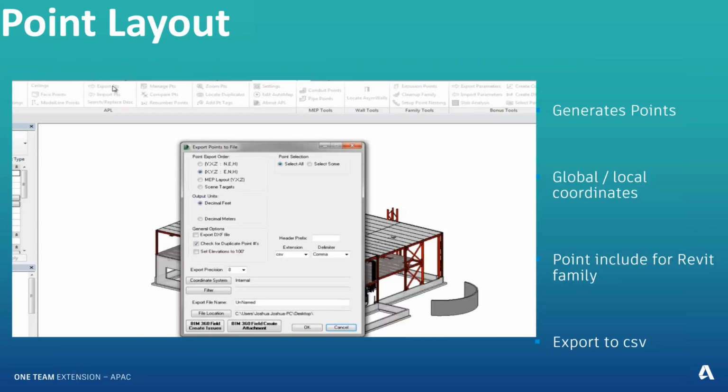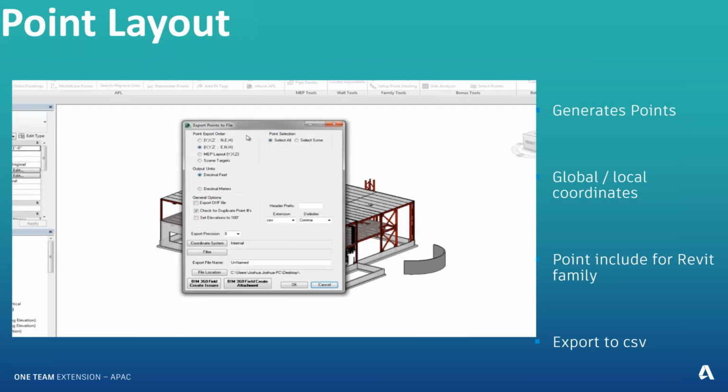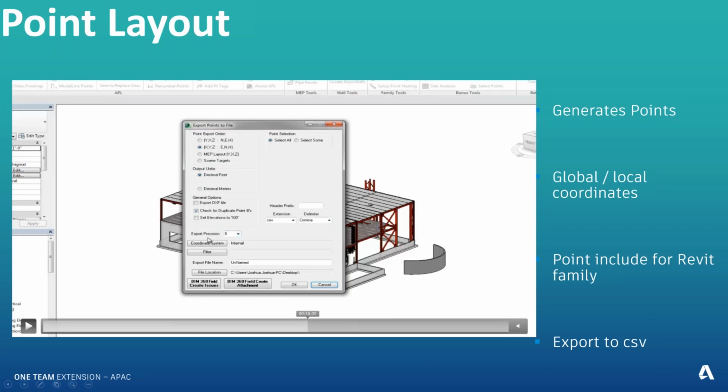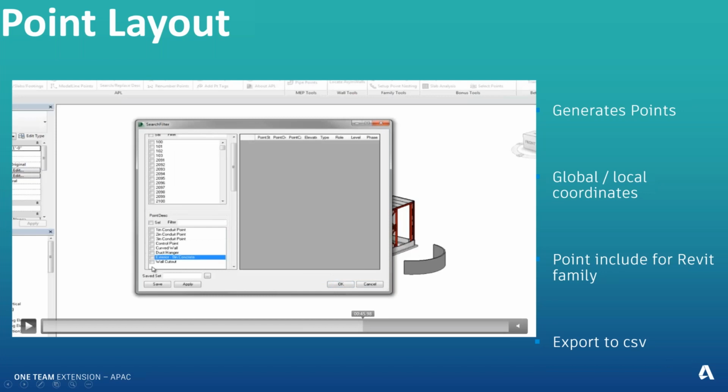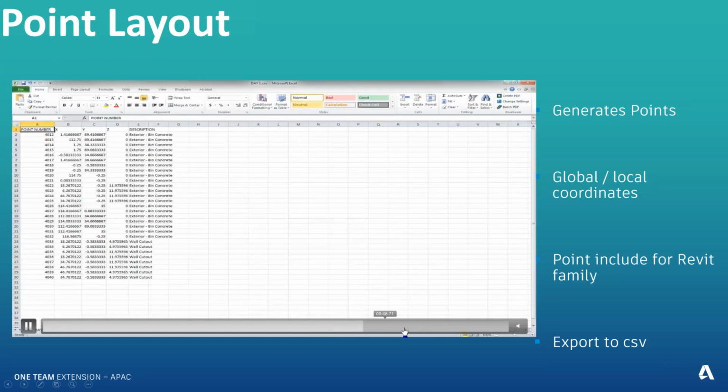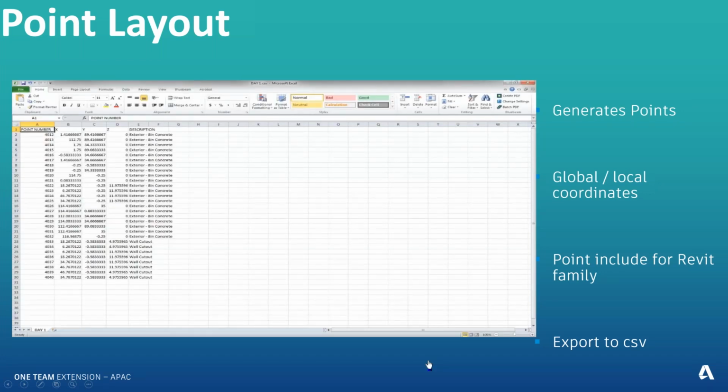You can specify the XYZ or YXZ coordinates which you're looking for, and specifically say which points, whether it is hanger points or wall cutouts, that you want, and what the format is. Once you do that, it simply sends out a CSV file that you see here, and I can see XYZ coordinates and description. And this is something that I can take on an SD card and put onto total stations for projection.